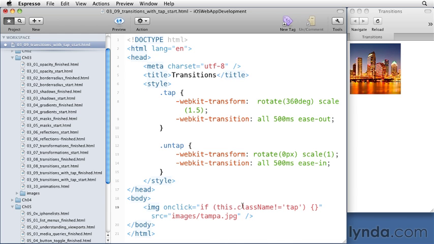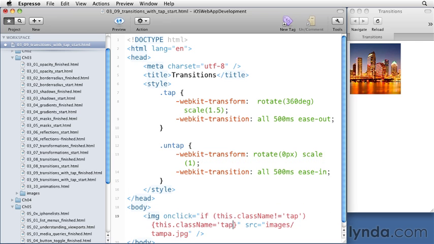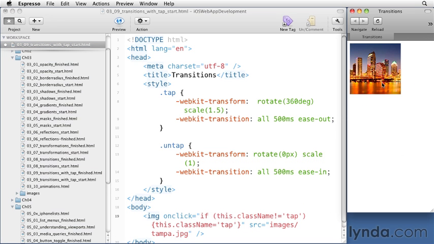The reason we do that is we want to check to make sure that the first time somebody clicks on this object, it applies an effect, but whenever they do it again, it's going to unapply the effect, so it's going to set things back. So this is just making sure that this is the first time somebody clicks on the element, not the second time. So if this.className is not tap, I'm going to set this.className to be tap. Well, let's check it out now.